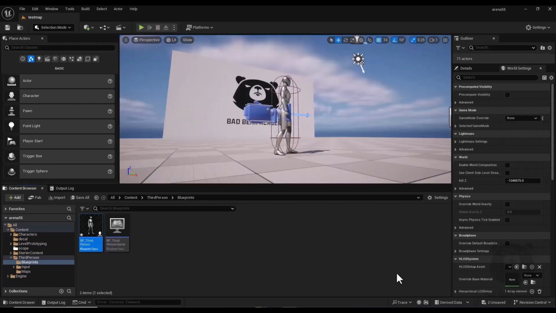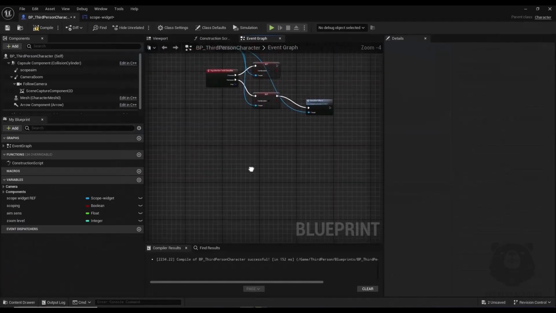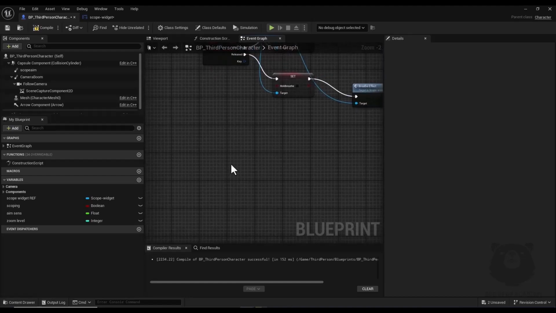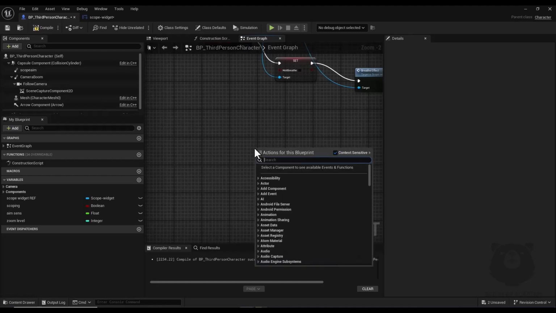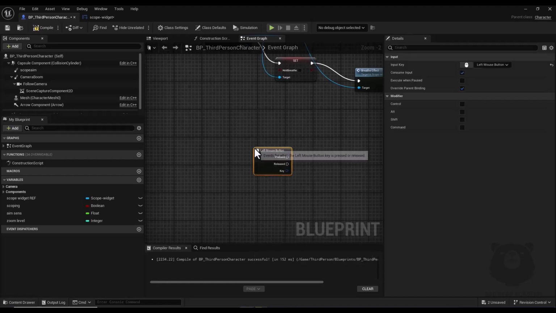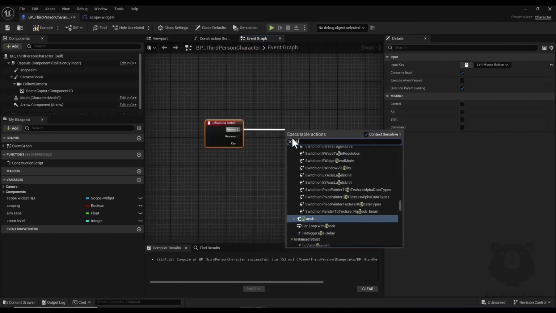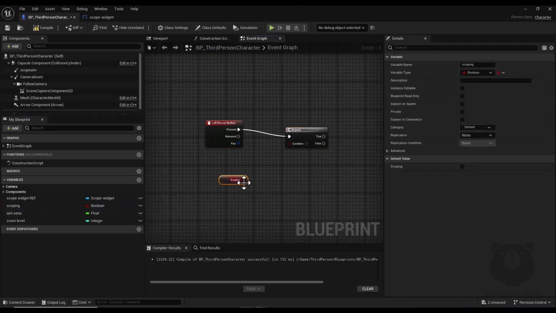Now for the final part of this tutorial, I'm going to show you how to create a sudden movement for a scope when a character is shooting. So here inside my character blueprint in event graph, I right click and search for left mouse button, and from here I drag a node and add a branch node, and I connect this scoping boolean to the condition.